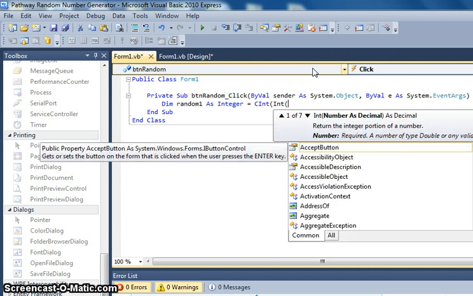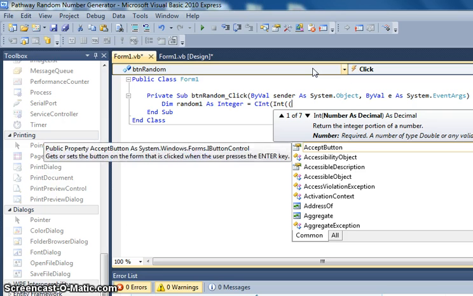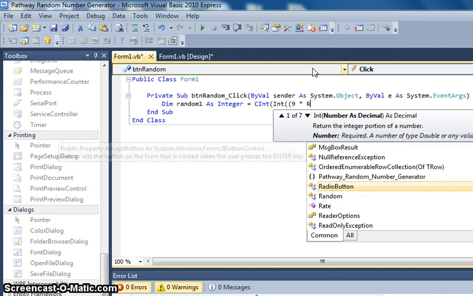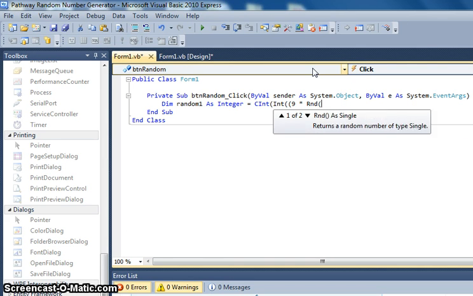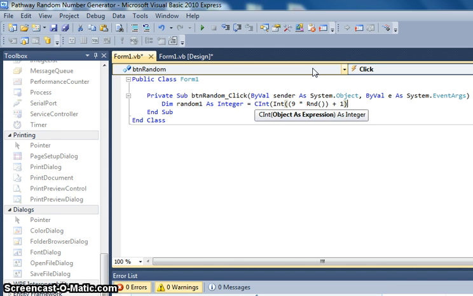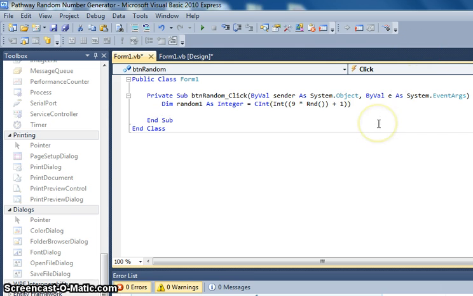I am going to multiply it by 9, which will give me the figures of 0 to 9, times it by an inbuilt function called RND, and then I'm going to add 1, which means that basically the value that I'm going to return will be between 1 and 10.